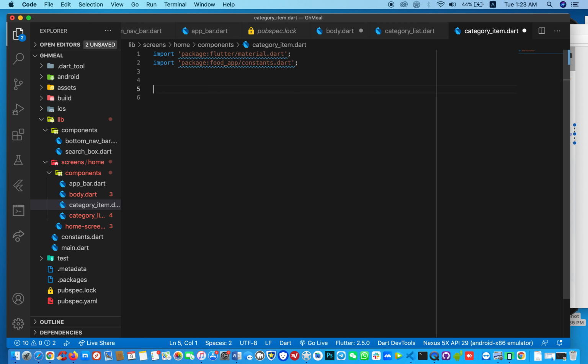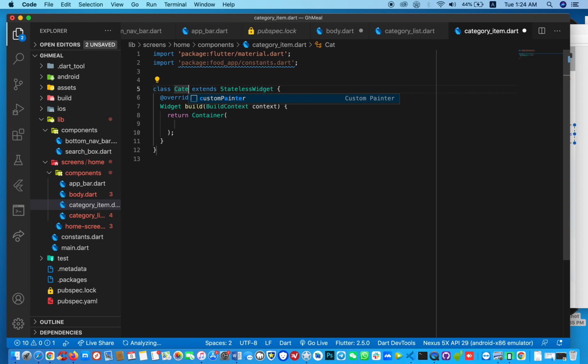But we will need a constant. And so here I'm going to create another stateless widget, and for this file we're going to call it CategoryItem. Yeah, CategoryItem is good.